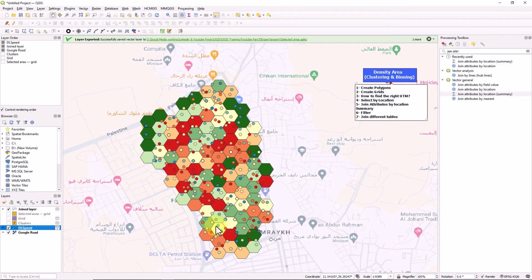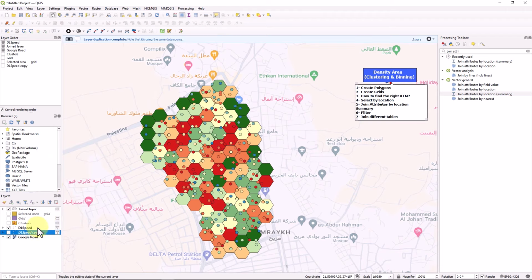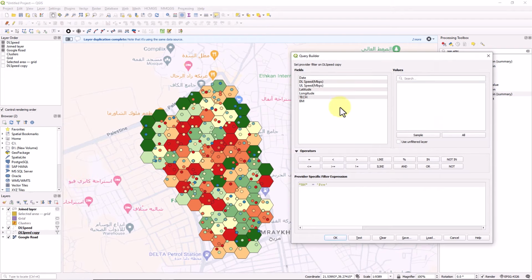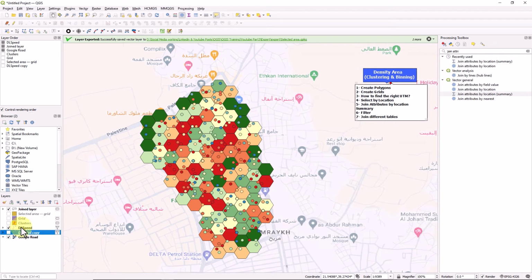Now I can repeat the same steps I explained, create a hexagon for this one, then duplicate it and make a new one, and filter again. In this filter, you can change this value to post. If you confirm, you just have the benchmark sample, because we are just filtering this one. Let's test it. So now it's working.